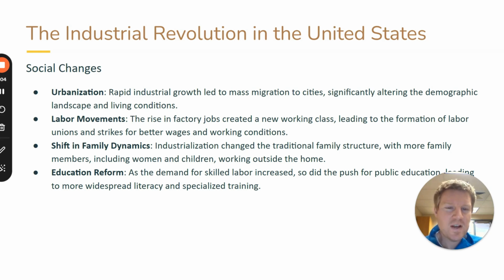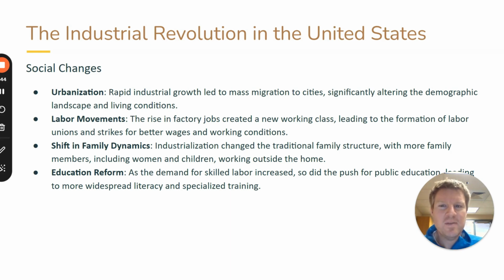Labor movements. So the rise in factory jobs creates a working class where the whole family is included in the fun. You have kids working, you have both parents working in these factory systems, but the wages and the conditions are terrible. So yes, they do get work. The problem is the work is very dangerous, it's monotonous, it's not healthy for the body, and this creates the labor movement. People are going to fight back. They're going to have strikes, they're going to have protests asking for better hours, better wages, better treatment from the bosses of the workers.